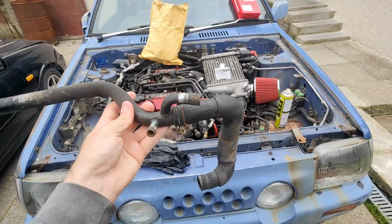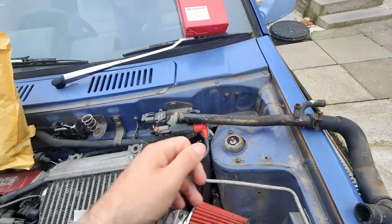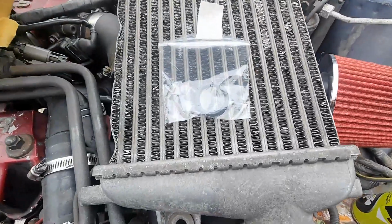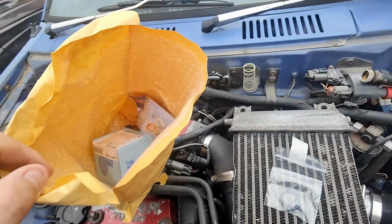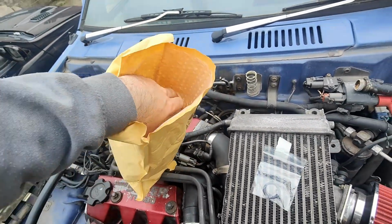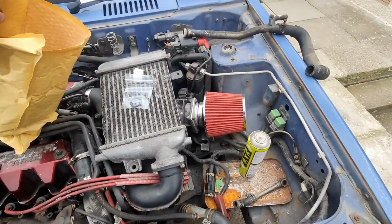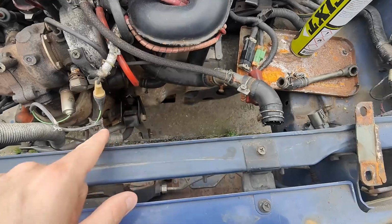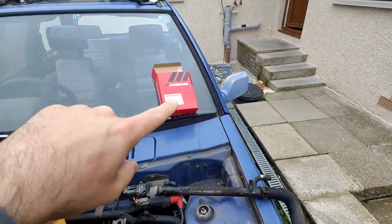So today I've got some more new parts arrived, and I'll just go through them. That is the new seal there, so we're going to fit it on. And we've got some service items in there. I managed to get the correct size radiator cap. I have removed the radiator, I forgot to mention that. And we've got some ignition leads.